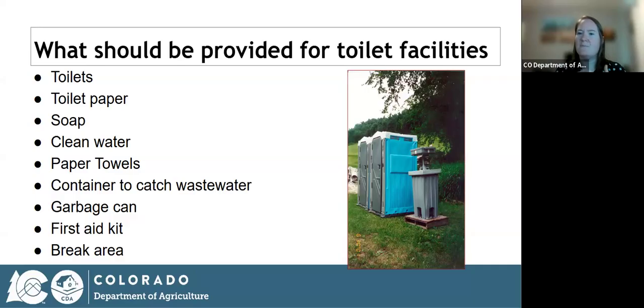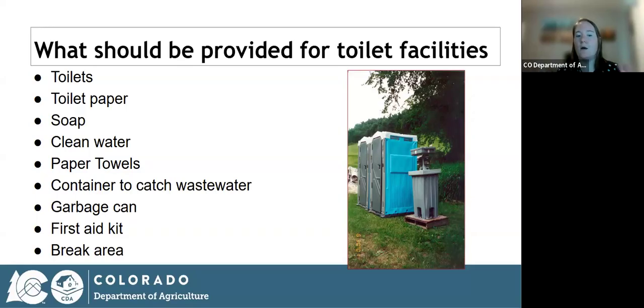If they by chance nick themselves and they're bleeding, you don't want them to continue to bleed all over the produce. Maybe just contain that to one area. Make sure the first aid kit has the things someone would need to clean themselves up if they got cut, like band-aids, gauze, maybe some Neosporin. But make sure you not only have a first aid kit, but that it's viable, right? It's not going to have expired stuff in there. So by the time it is actually needed, they would be able to use it.